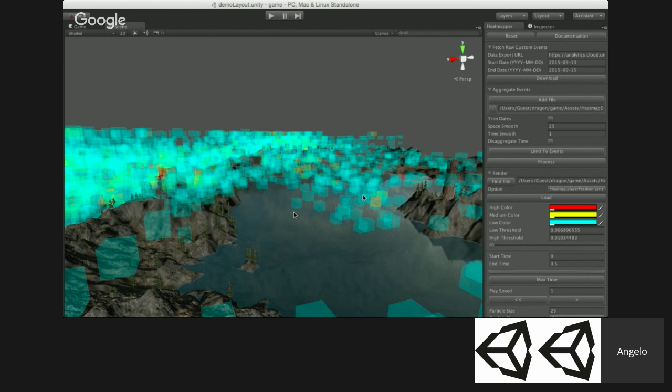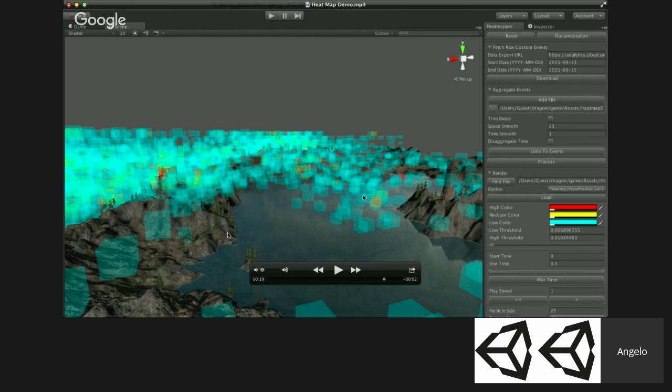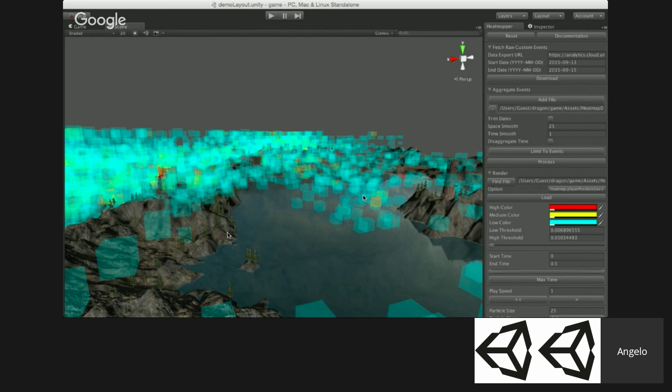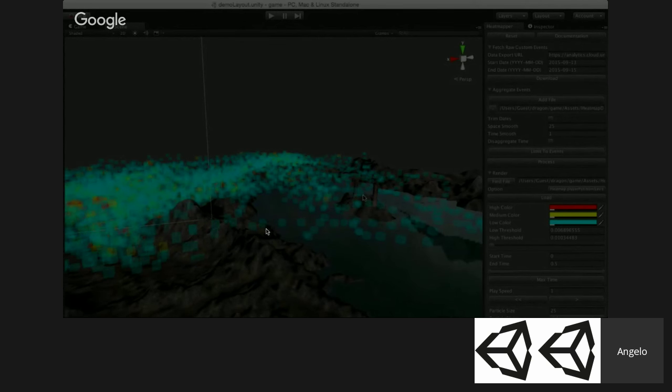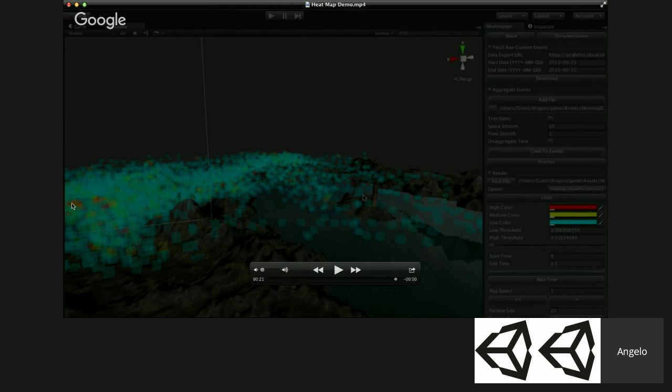We've gotten a lot of great feedback about it, and this brings me back to another reason of what makes Unity Analytics unique, is that we really care about analytics. It's analytics built for game developers, and so it was really important to us that when we created this heat map tool, that it was something that you could visualize within the editor. And so this is something that you can lay on top of your scene. You can easily scroll around. You can change the visualization, and you can really see the effect of the heat map and where players are congregating in your game. So heat maps is a feature that we announced a couple weeks ago, and it's currently in beta.